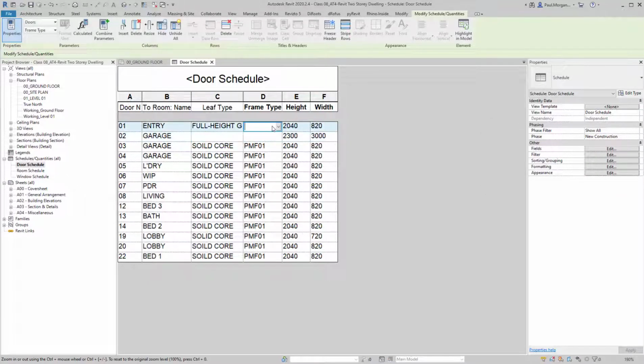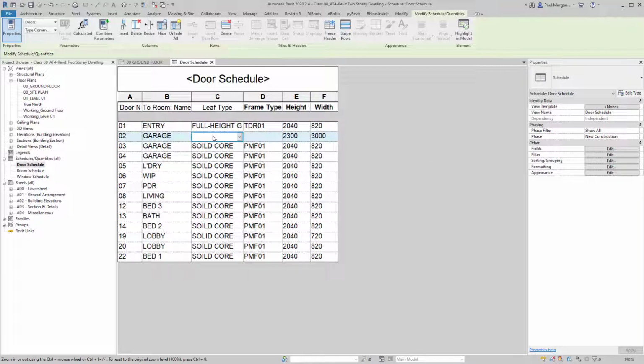Okay, there we go. Frame type, I might call that one timber double rebate 01, something like that.